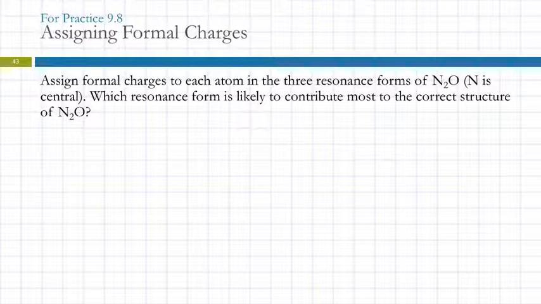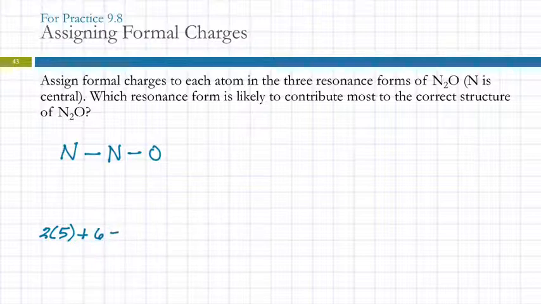So if nitrogen is in the middle, we must have nitrogen in the middle and an oxygen on one side and a nitrogen on the other side, because that's all that can happen. Then we have to identify how many electrons. Well, I have 2 nitrogens, and they each have 5 valence electrons. And my oxygen has 6 valence electrons, and so that's 16. So now I start putting electrons around. I've got 2, 4, 6, 8, 10, 12, 14, 16. Ran out. What do?